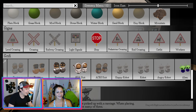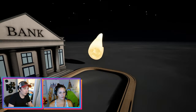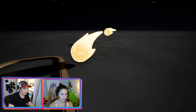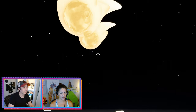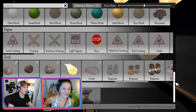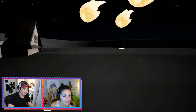cables everywhere. Yeah, that's the annoying part. The fiery asteroid. Whoa, that's pretty. Kind of scary, but pretty. What does it do? I'm trying to find out if it's a light destroy source. Destroy your bank? Look, I got a narrative now, babe. It's going to destroy the bank. Bro. What else you got in there? I got a crater. On Eva's suit.